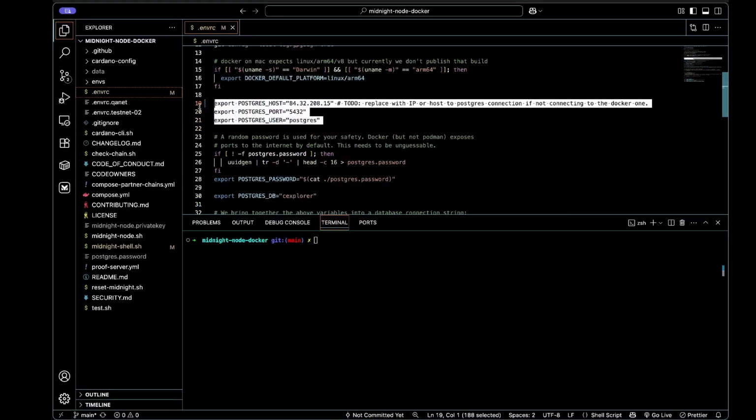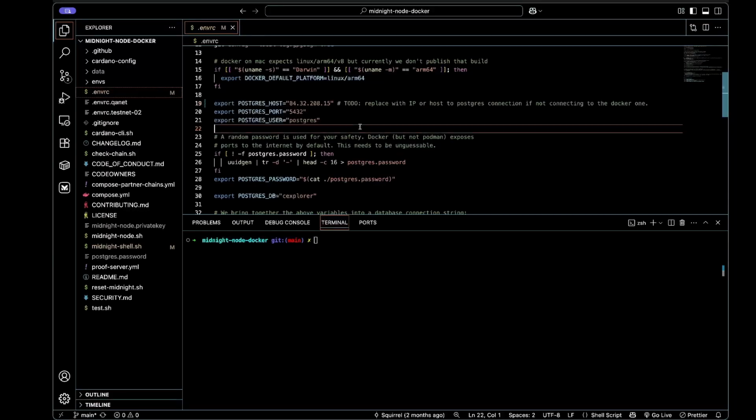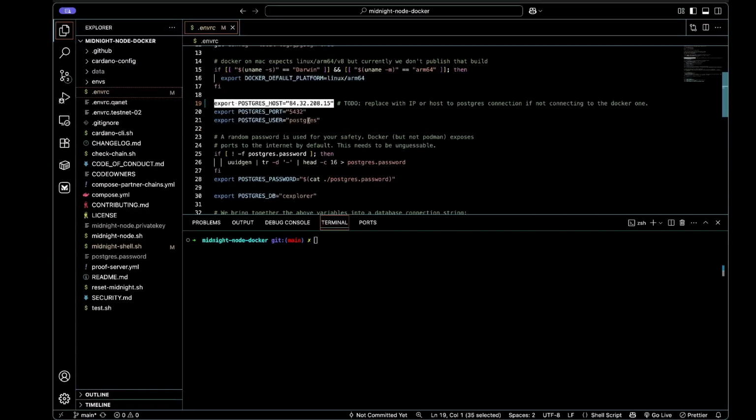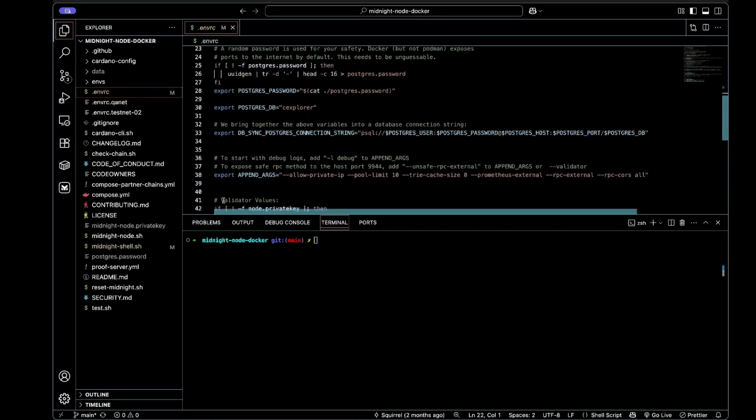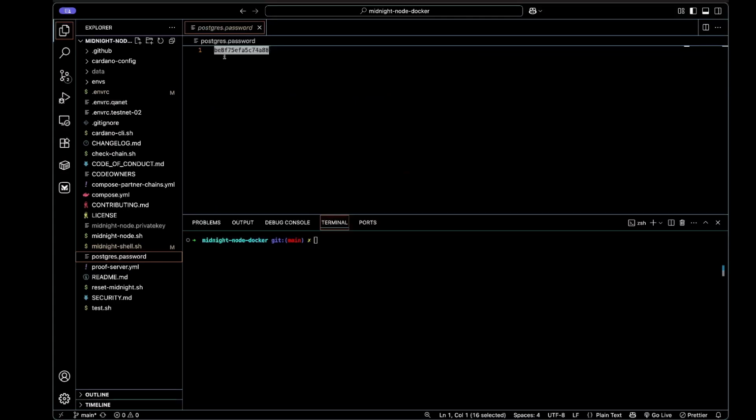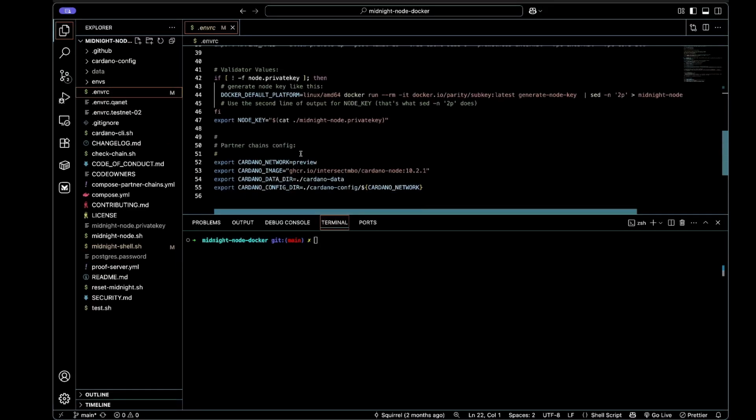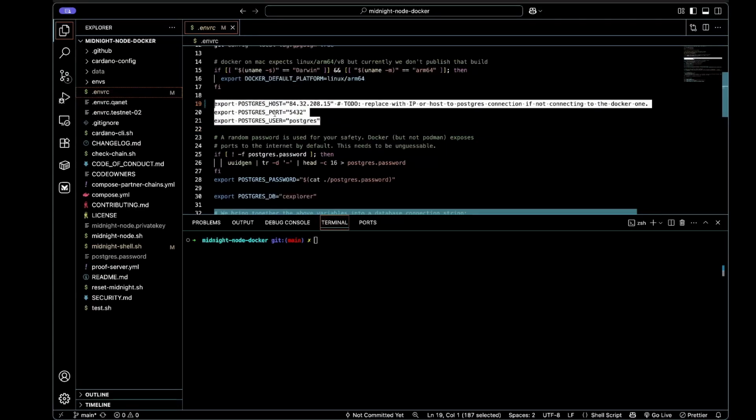You want to make sure that the Postgres credentials are accurate to wherever your Postgres connection is. For example, this is the one I have running on Cherry servers, and I have the correct port, correct Postgres user, and I also want to make sure that this Postgres password file is your correct Postgres password. I'm showing you my values simply because this instance won't exist anymore by the time you see this video, but just make sure that you use your correct Postgres password and your environment RC file has your correct Postgres host, port and user values. All right.